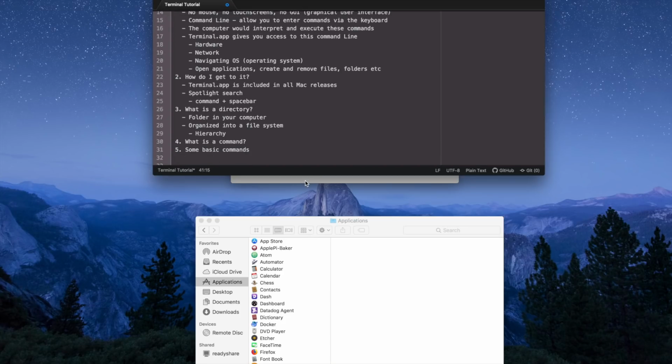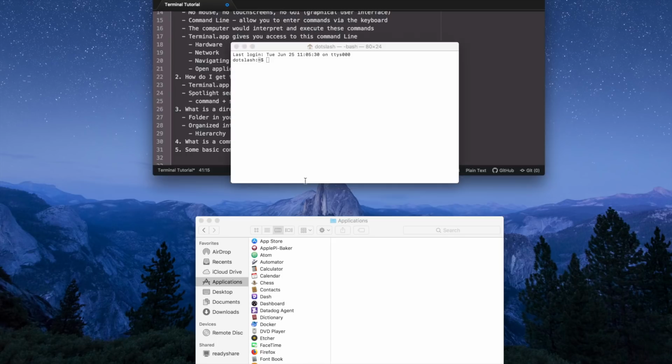The cool thing about the terminal, as I said before, is that you can really see all of these directories. This brings us to our first command. Our first command that we're going to run is pwd, and that stands for print working directory. It prints out the name or path of the directory that I am currently in, and you run a command with enter.